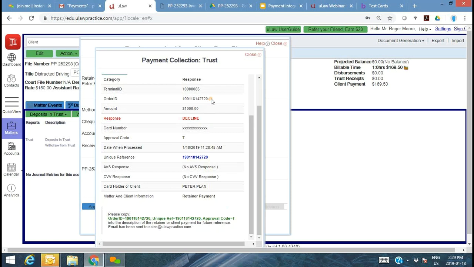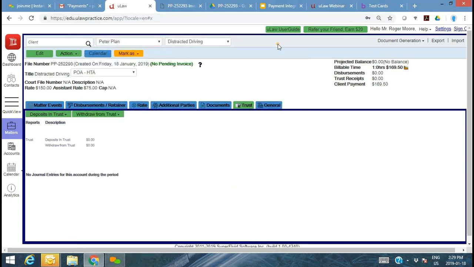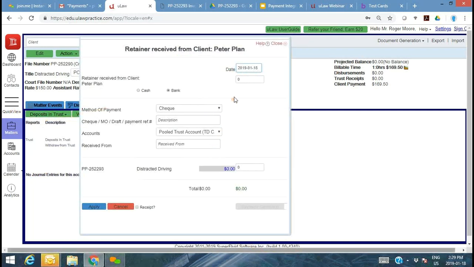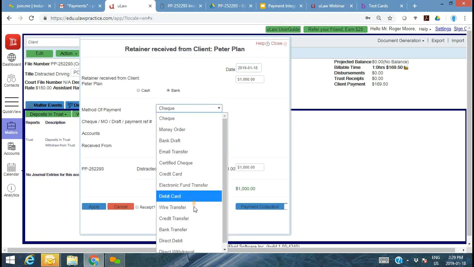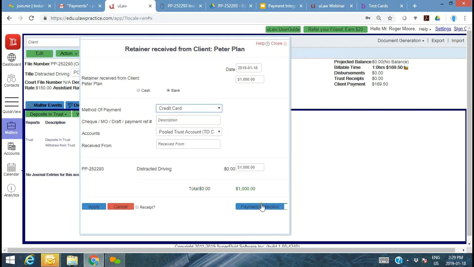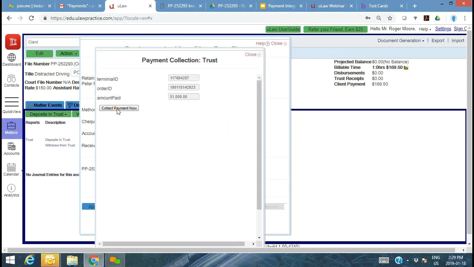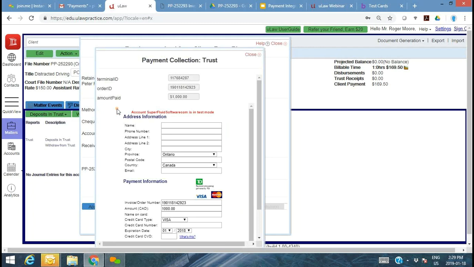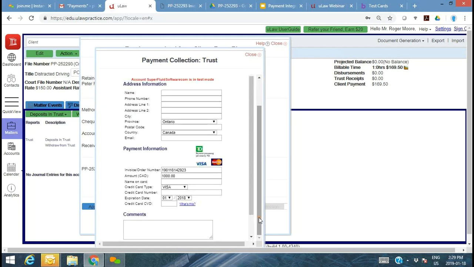Okay? So you can actually provide a copy of this to your client and ask them to give you another mode of payment. Or maybe he has another credit card that he wants to give you. Okay? And then you just do the same thing again. And this time, let's just do the right transaction. So again, we've got the validation right. We've done all the unit testing on your behalf, so you don't have to wait for that check to bounce or that credit card to bounce as well. You can do it right in the office.